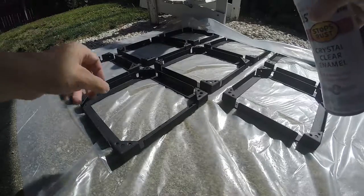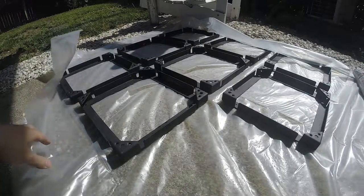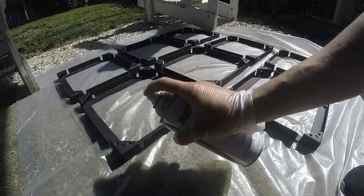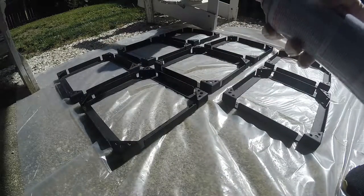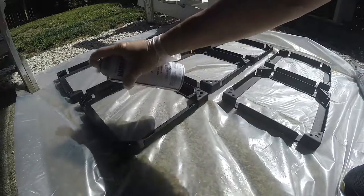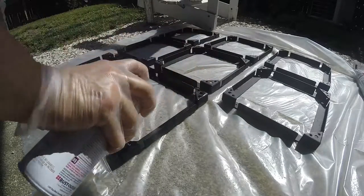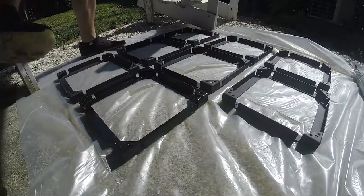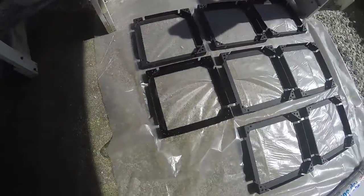Hope the wind isn't gonna get in the way of this. Might have to spread out the sprays a little bit. Let's spray when the wind goes down. Right now. Sides and all the corners underneath. I'll just stand here and carry this around.